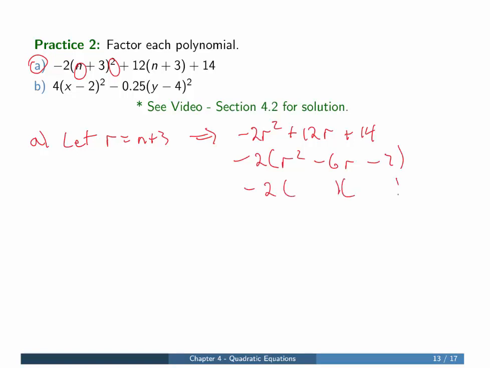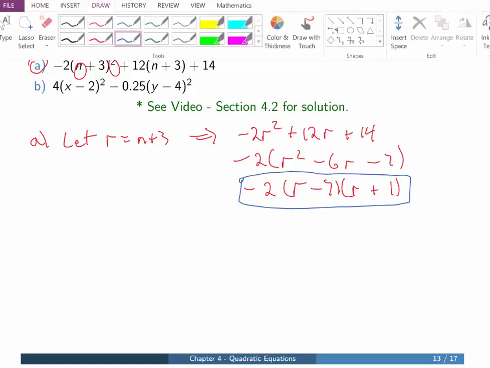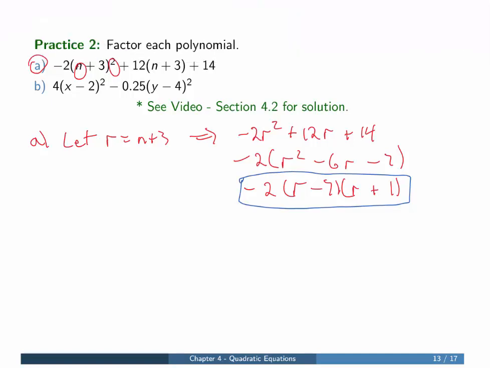Then I can simply do guess and check here. It's not really guess when you do a lot of them, right? It's more or less you just stare at the question and think about, well, 7 and 1, right? That's what it has to be. 7 and 1 has to be -7 and plus 1 because it produces -6. Guess and check is, when you start, more like you guess and check, and once you do a lot of them, you just write down the question and write down the answer. Difficult to explain. You'll get the idea if you do a lot of them. And that's an intermediate step, so that's not the final answer. Okay, but I circled our little intermediate answer.